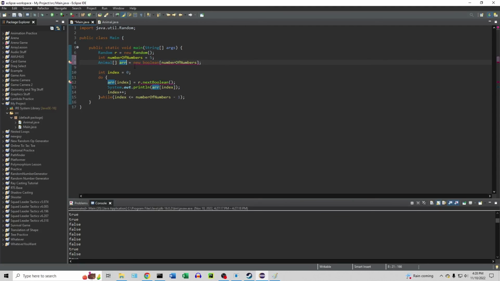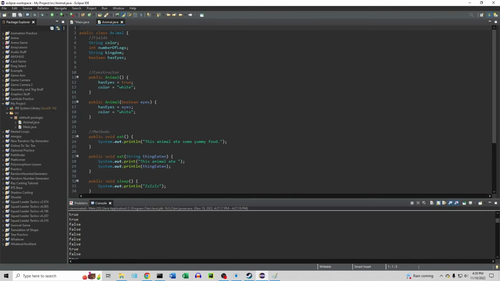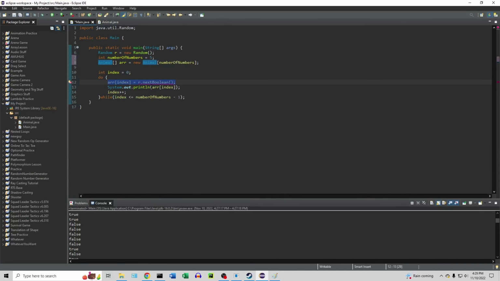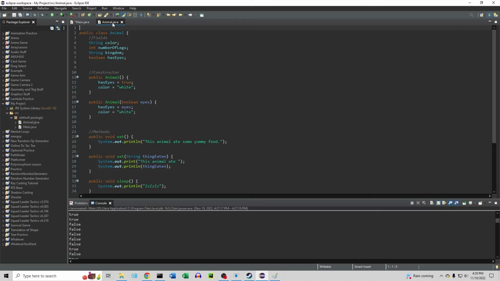Now, we have an error now because it's not a new Boolean. It's a new animal array. Now you notice it has to be spelled exactly the same, and it is case sensitive. So we have the capital A there. Now, we can't actually do this random here, can we? Alright, so we can use a random, but the way that we're going to use it is we're going to use it for this constructor.